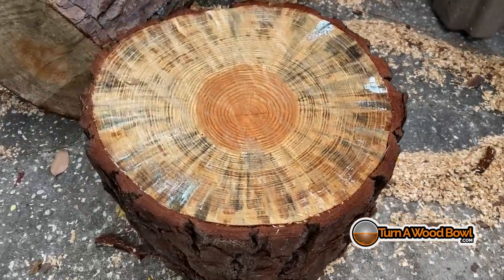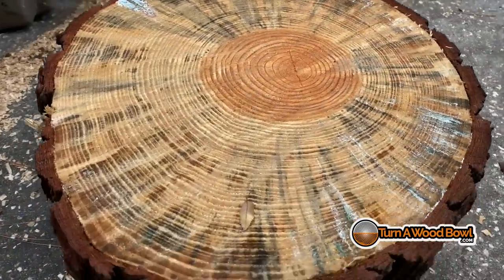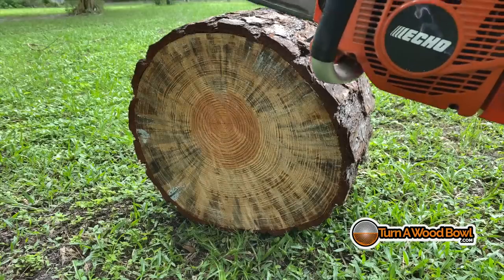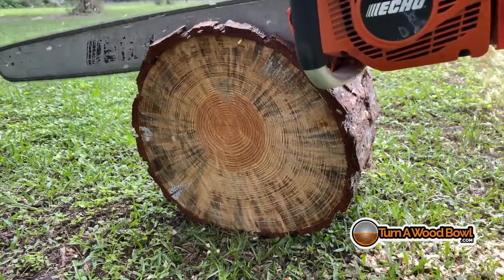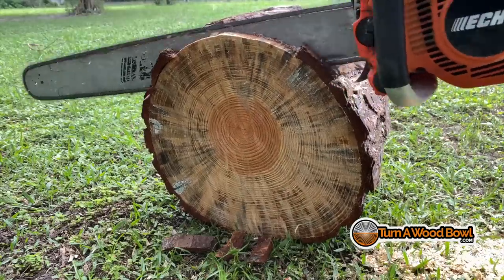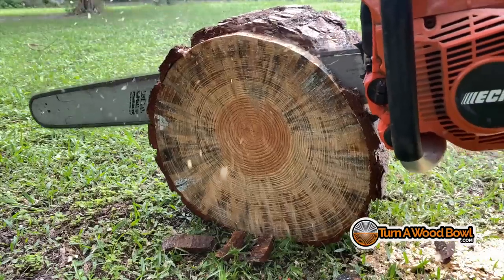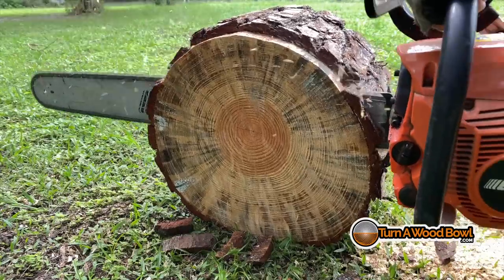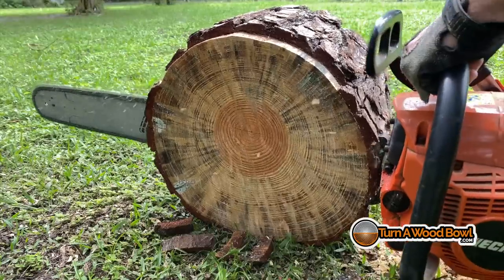Okay, so I've got this log, and this is a great project to use a short log like this. A lot of times you see a short log like this and you think you can't really do much with it as far as making a big side grain bowl, but you can do a project like we're going to do right here, and you don't even need that much of the log. As a matter of fact, I'm going to cut this log in half. I'm going to cut off one of the sides first to remove that material and start off with a fresh area, and then I'm going to split this log in half.